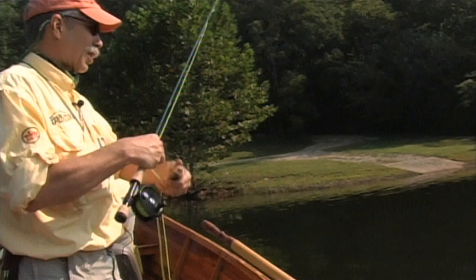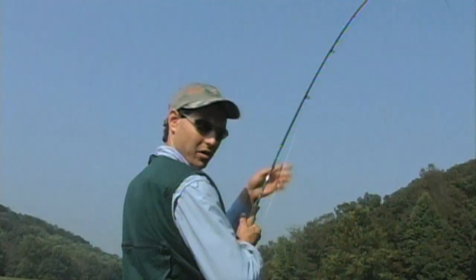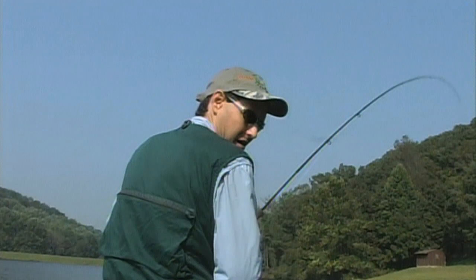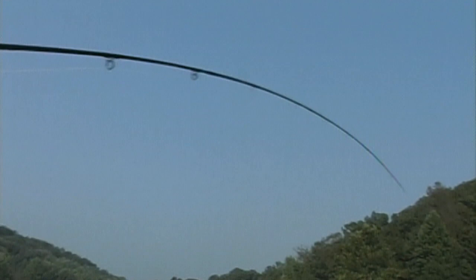Oop. Kind of ran off that little mossy place up there. I think we got, guys, I've got something big on this time and I'm all the way down to my thread. I'm gonna have to turn on the boat and chase it down. Oh boy.